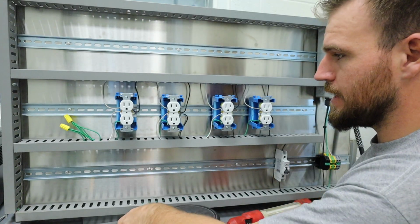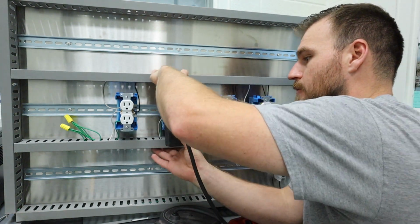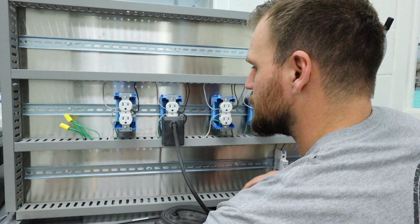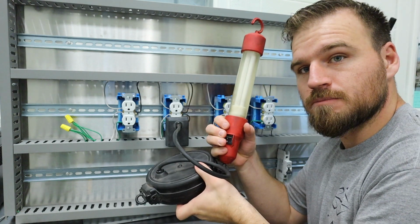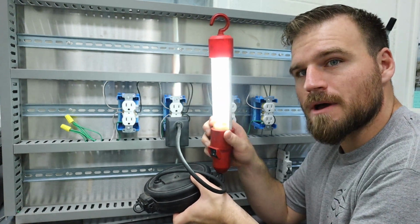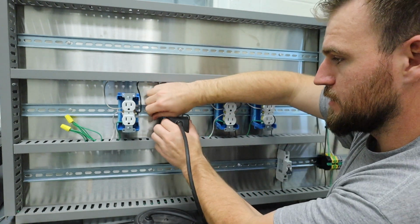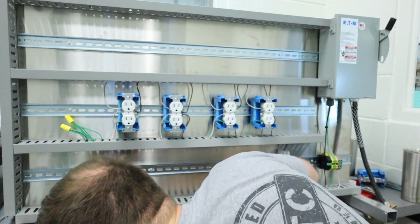Okay, so we can plug something into this if you'd like, and we can test it that way. Let me just put this in there. This is not really made to have things put into it like that, but this is one option that we do have. Then we can turn on our object, see, and it powers up the light. So that's how we could tell if this is working. When you submit this one, let me pull this out. Be very careful when you're pulling stuff in and out of those, okay? If you decide to do that.